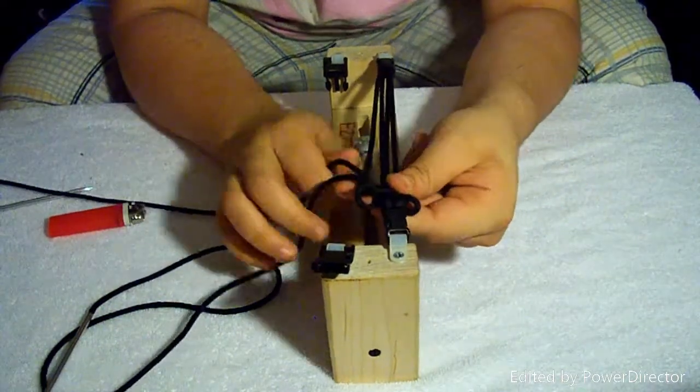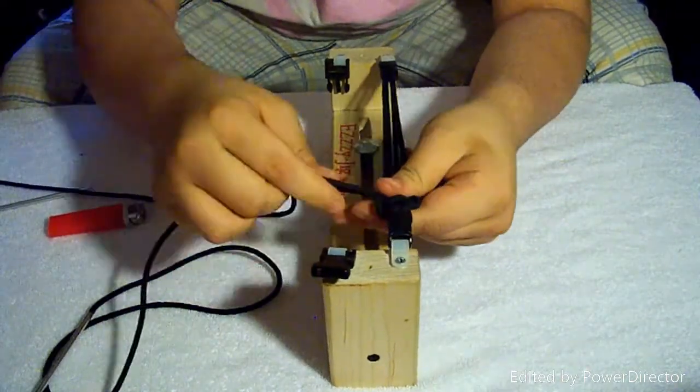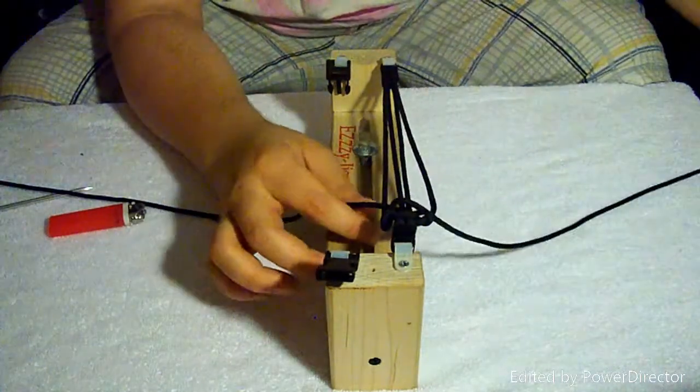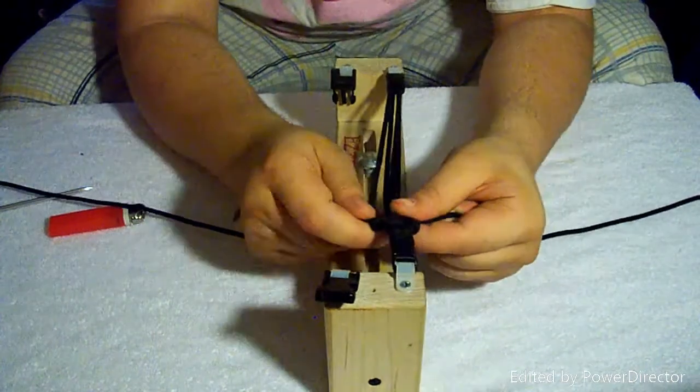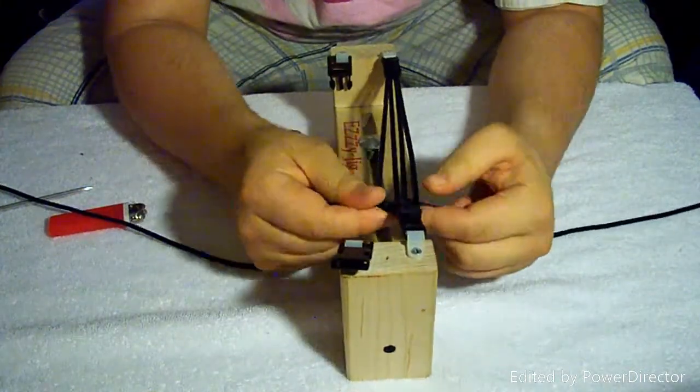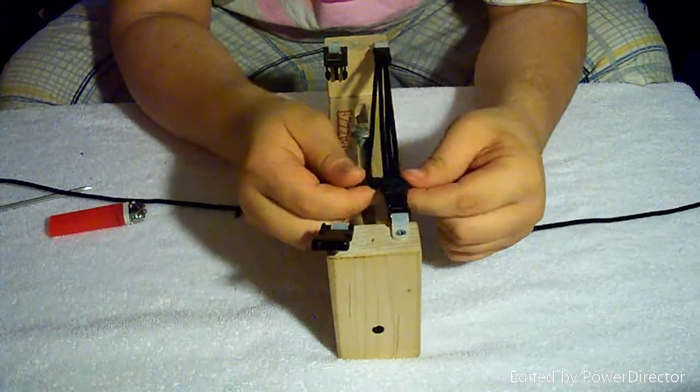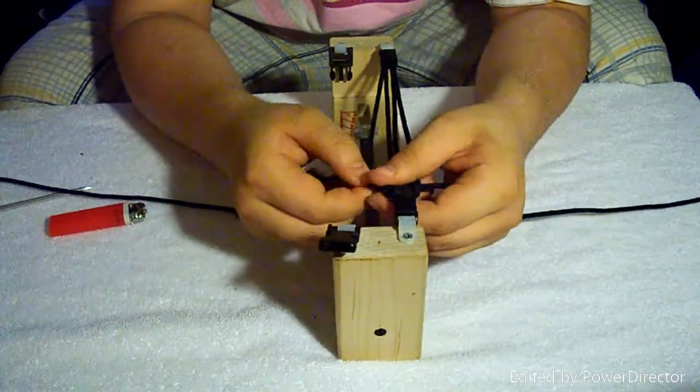You want to try and keep everything tight. Now you're going to take this end that you've already wrapped through and put it over across. You want to keep everything pretty tight.